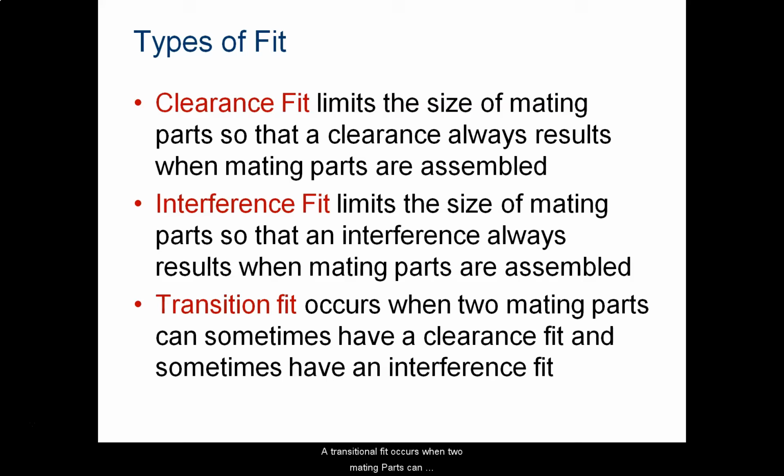A transitional fit occurs when two mating parts can sometimes have a clearance fit and sometimes have an interference fit. So I guess a taper would be an example of a transitional fit as well. Interference would be like, I want these two things to stay interlocked, so once they're fit together, they have a certain amount of friction.